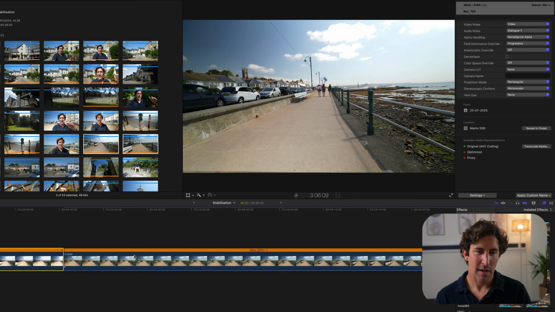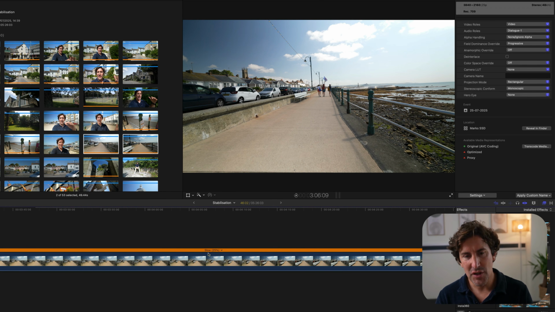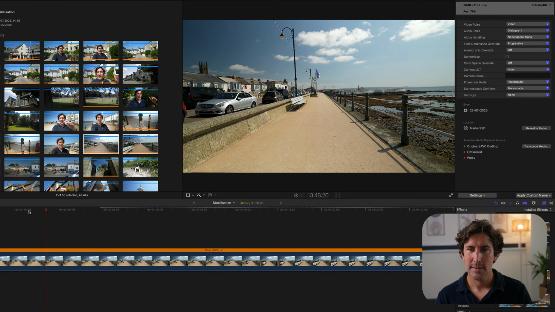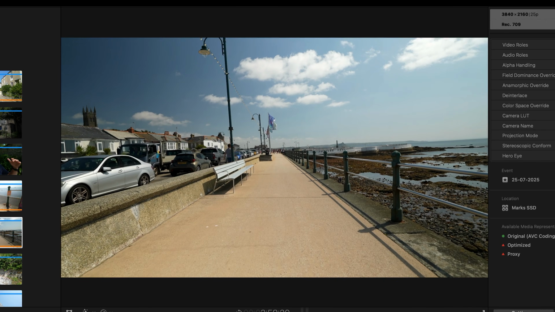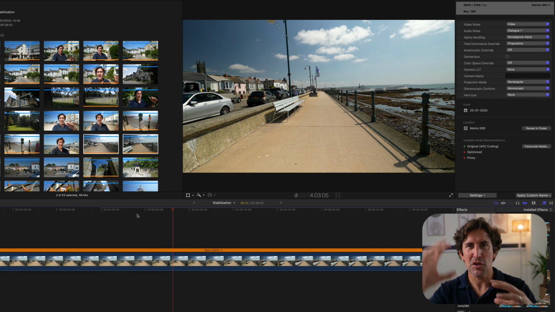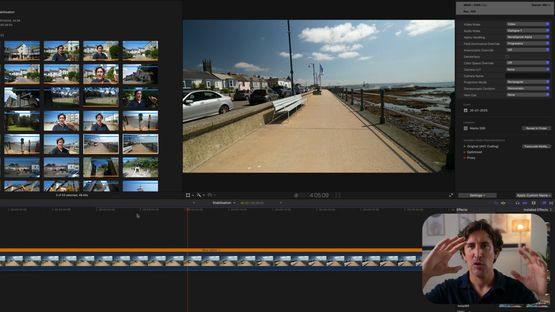So here's the beauty. If you film in a higher frame rate, most cameras can do 50 frames a second. My particular camera can do 50 and 100. I've just done 100 to show you. So this can go down to 25% speed. When we play this through, stabilization isn't on. Let me just play this forward a bit. Stabilization isn't on, but because time is slowed down, those jitters that are quite quick are now slowed right down.